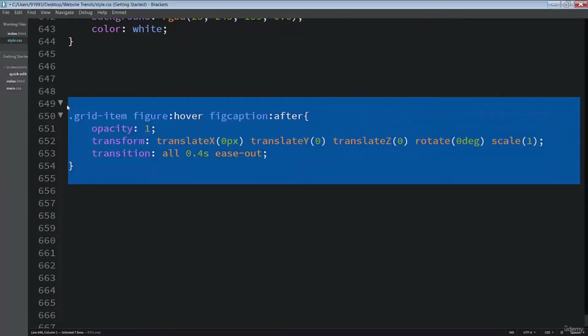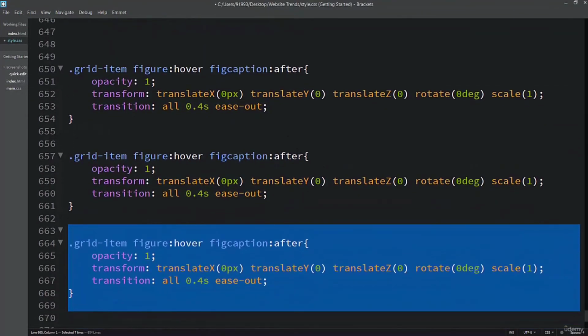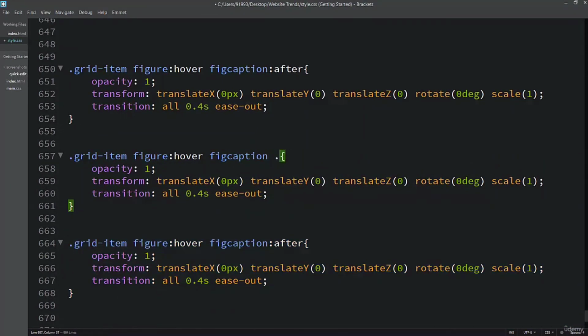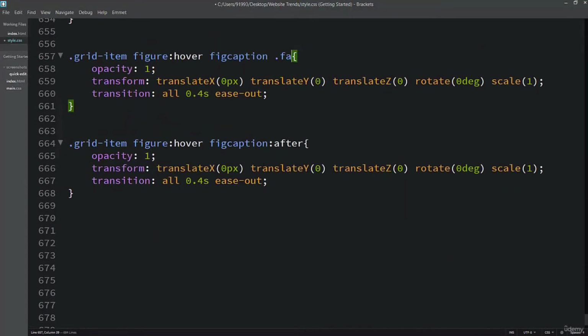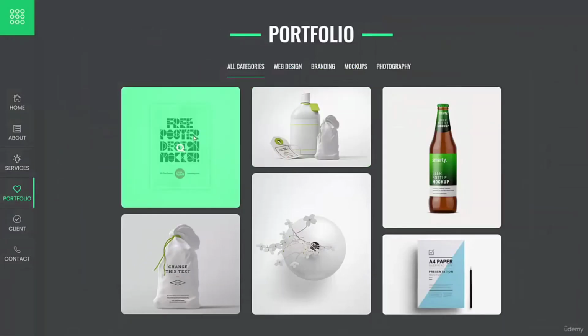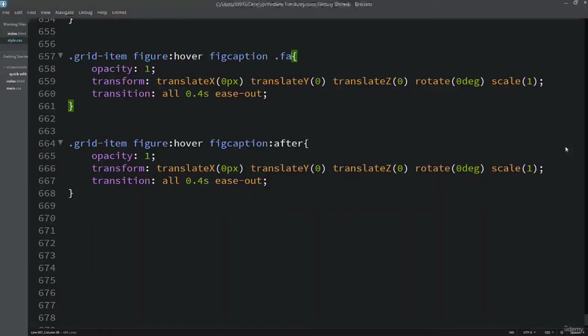Now we'll keep duplicating it multiple times because we have to bring the icon there. Yes, you can see our icon is coming up here at the very center.